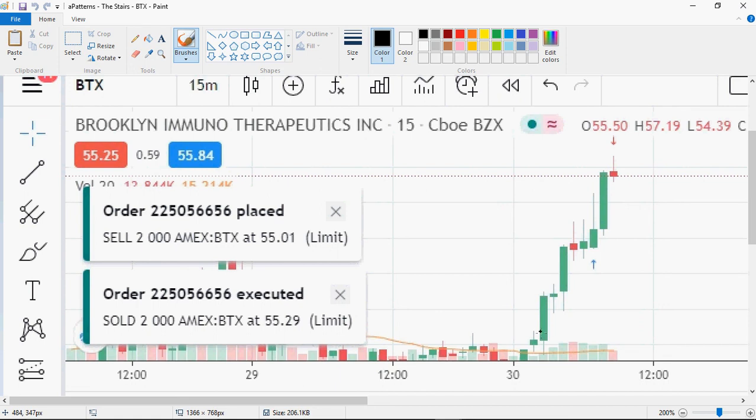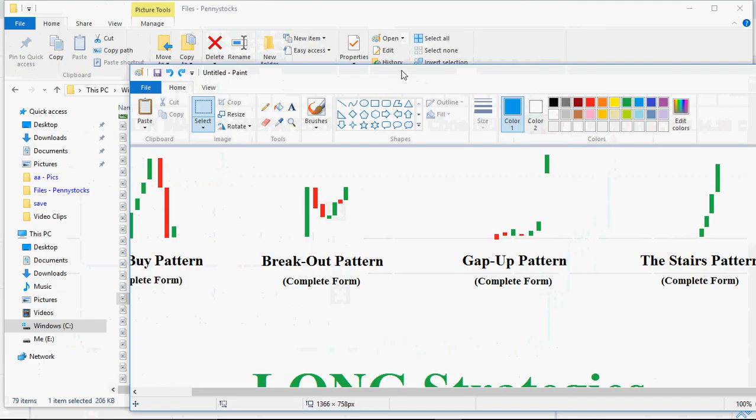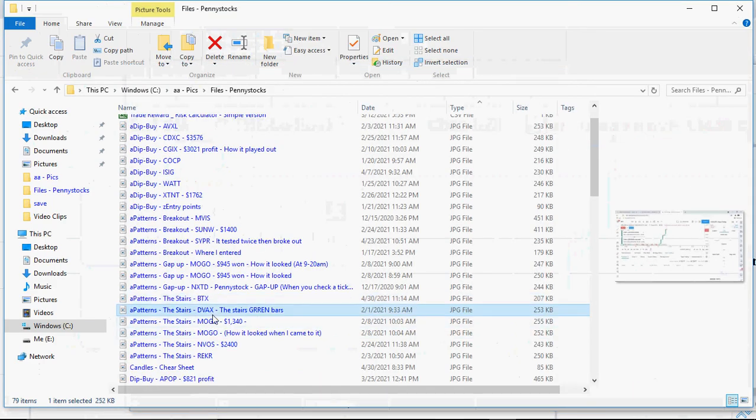What I'm saying is, you got to wait for the first stairs. You don't enter in the first stairs. Now, what you should do is, if you see it going up again, you could enter right here on the second stairs or the third stairs, somewhere around here. Okay? And as you can see, look how it's playing out. It keeps going up and it goes way up. That's why you could make these huge profits, at least 50 cents or more.